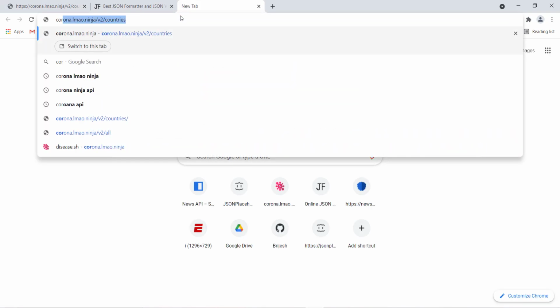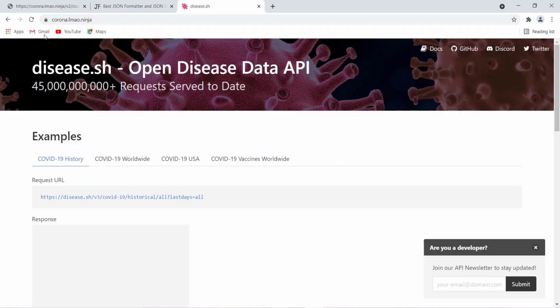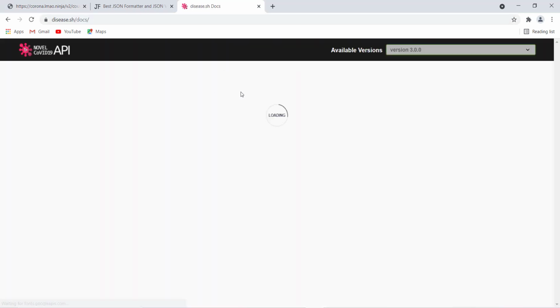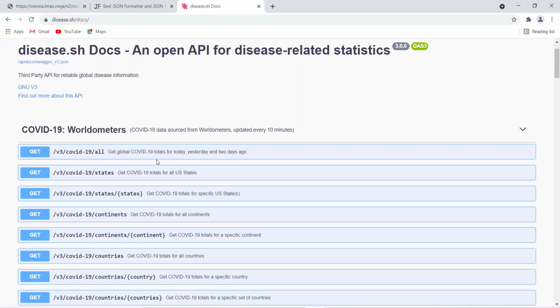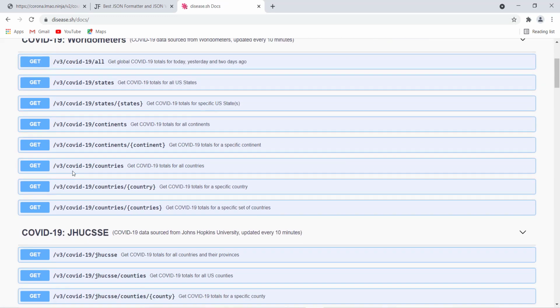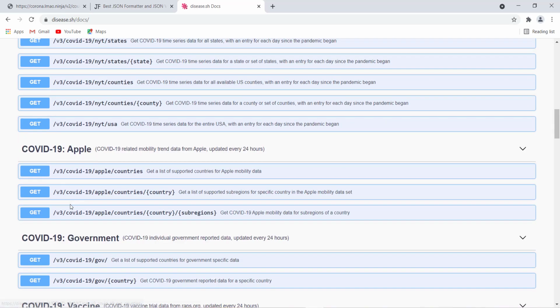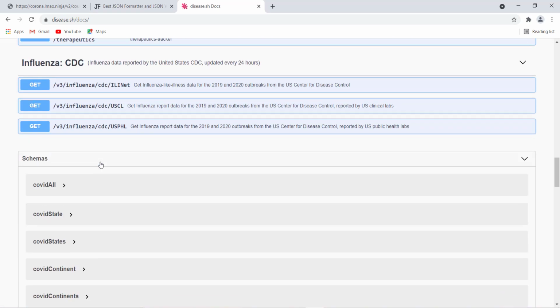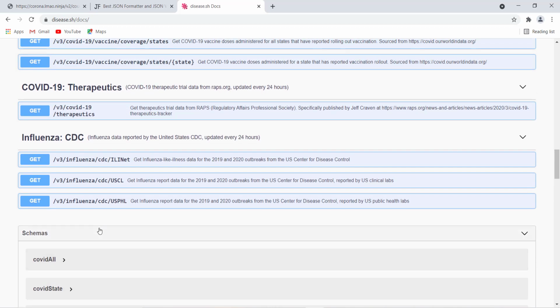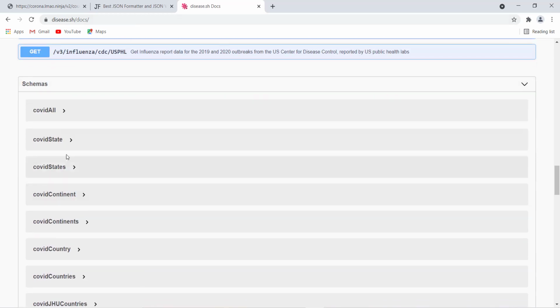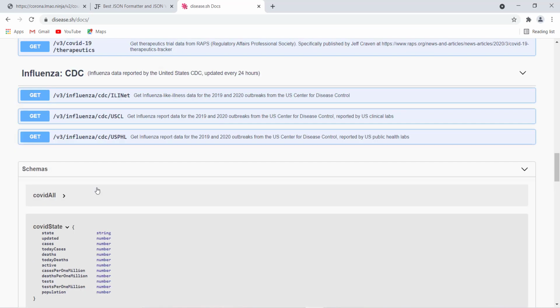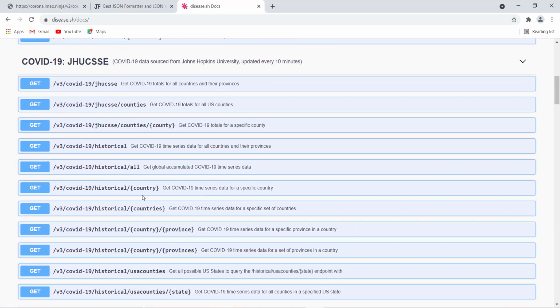So let me show you again, Corona. You can see this is the official website, and this contains the base URL, and we have to add a v2, and this is according to different APIs. If you come inside this official website of the API, this is the documentation. You can see, get the global cases for COVID-19, so you have to use v3, and these are some different conditions, so you can read this documentation. We are going to fetch the data of a particular country, so that's why I am using this. And if you want to fetch the data of a state, you can do that too. This is the documentation of the API, you can read it.